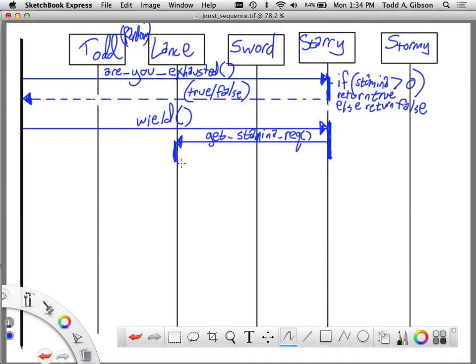It just returned it. Here it is. All right, look down at that piece of paper there. It said, aha, it costs 3 to use, or 4 to use. Here it is. And then I'm going to make this dashed. So I'm about to pause and talk about what I'm drawing here. Let me just finish this thought. This would be the stamina, right? Yes, thank you, the stamina required.